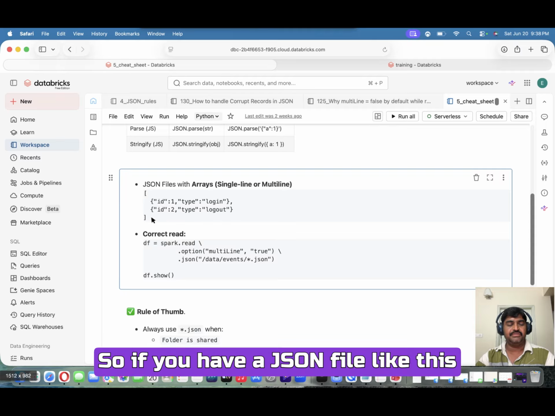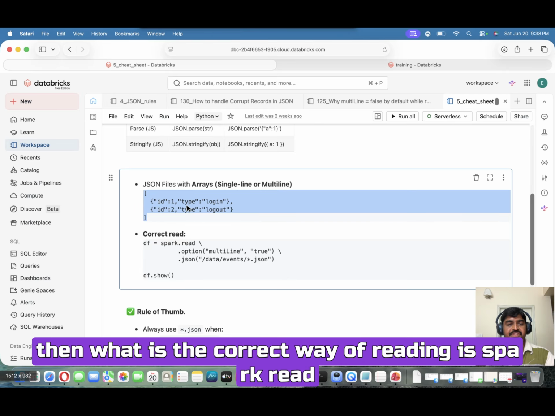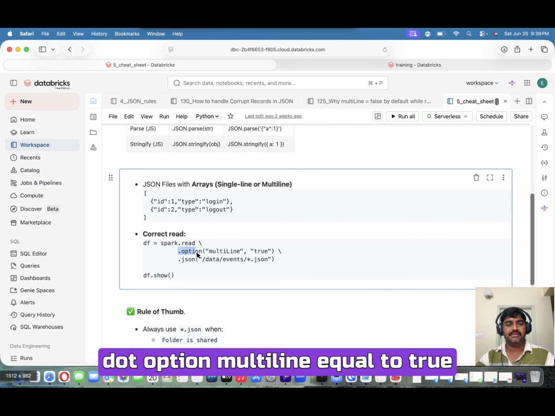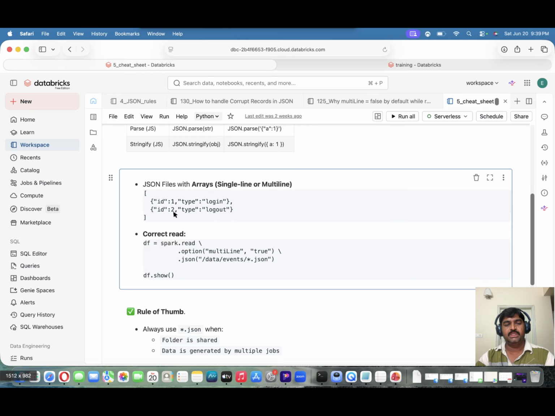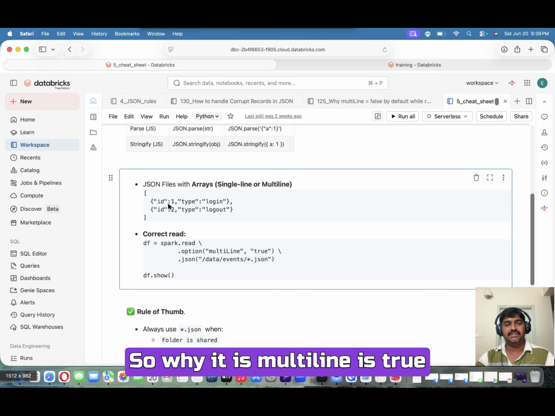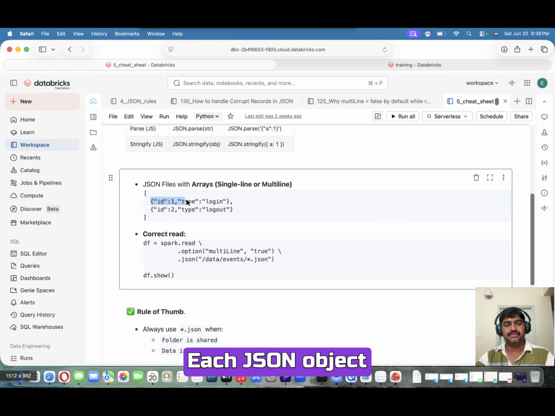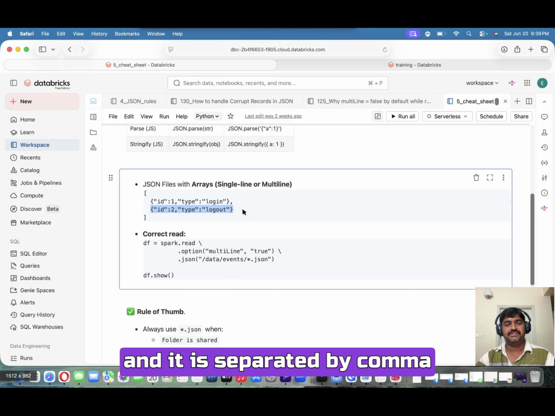If you have a JSON file like this, the correct way of reading is spark.read with option multiLine equal to true. Why multiLine is true: each JSON object is on a separate line and separated by a comma.